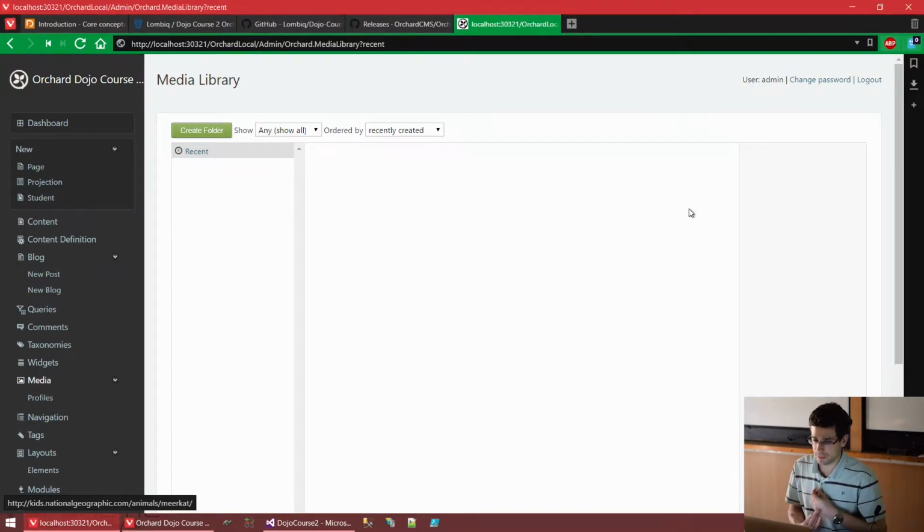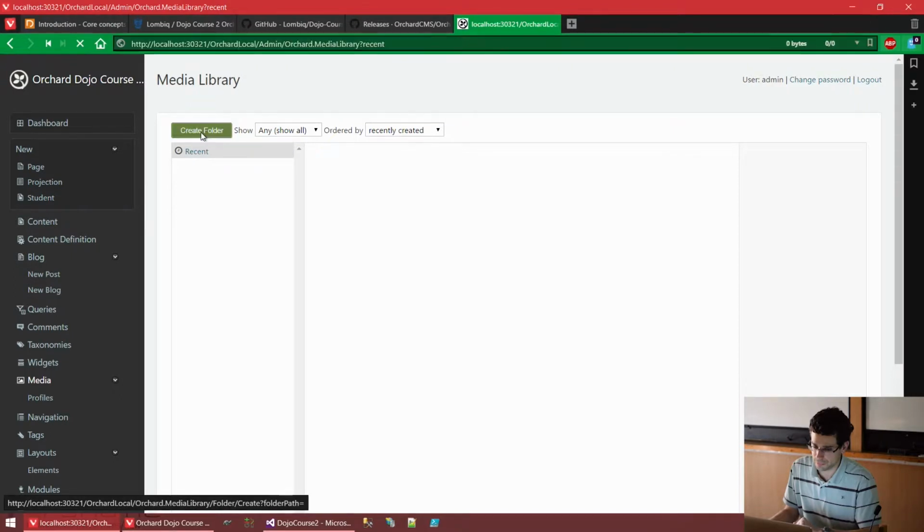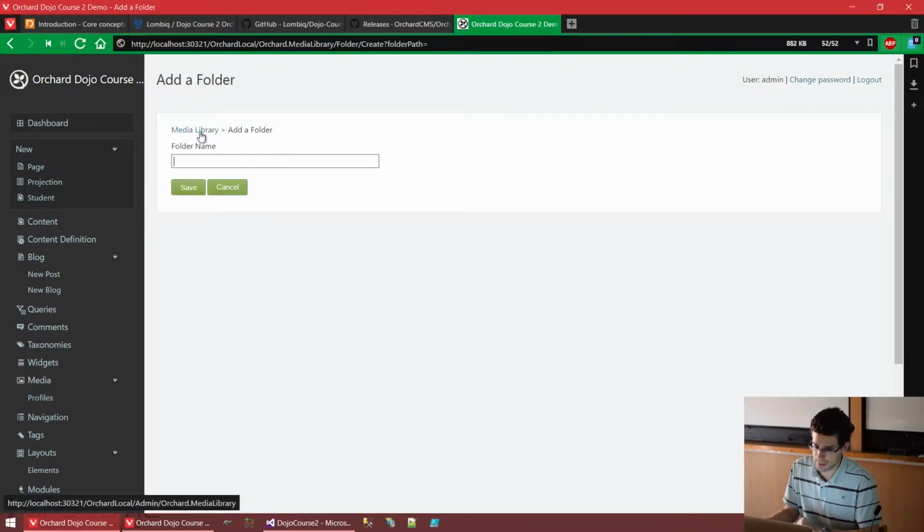In the media library, you basically start with a blank screen. So the first thing you need to do before being able to upload anything is to create a folder. This will actually be a file system folder too. We need to name it somehow, so let's call it meerkats.